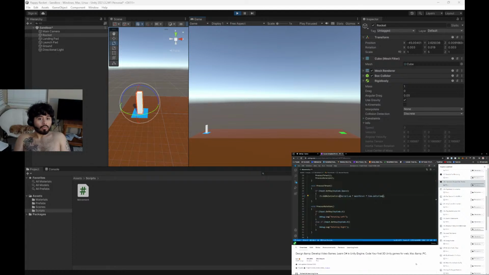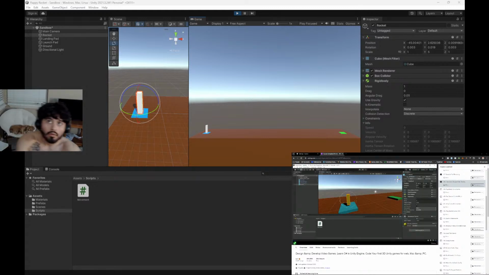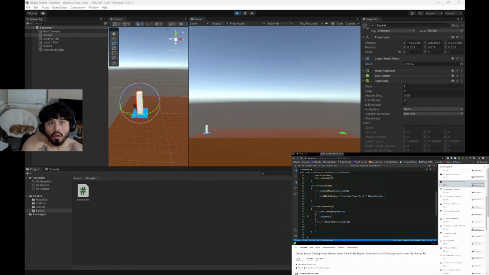Jump over into our script. And we're looking within process rotation for the place that we're going to be making changes. I'm just going to remove my debug information. That was handy to get things set up and make sure it's working properly. We don't need it now. What we do need to do in here is just jump straight into the rotate method. We access that by starting off with transform dot, because it's this particular object's transform that we're accessing, dot rotate, which is a method that comes for free for us.